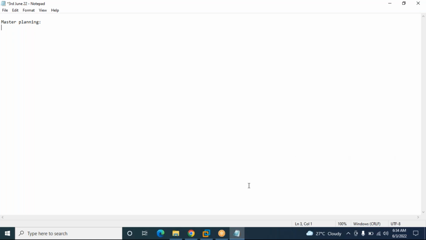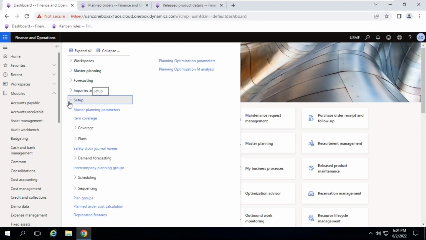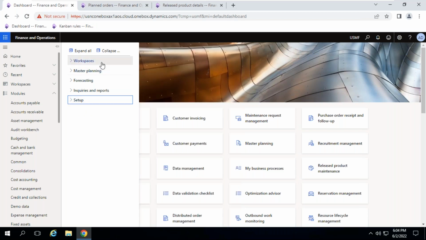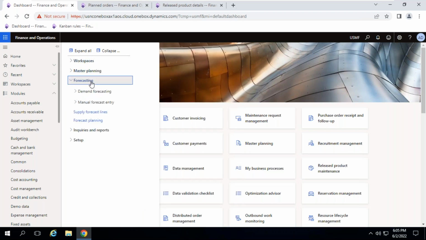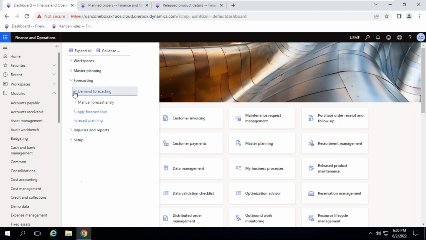Okay, I hope it is clear. Fine. Any more questions, team? Actually, the end result, I'm not able to show in the demand forecasting, but you can do it. Maybe I made a mistake, or there is some setup or technical problem. I'll verify and I will get back to this.